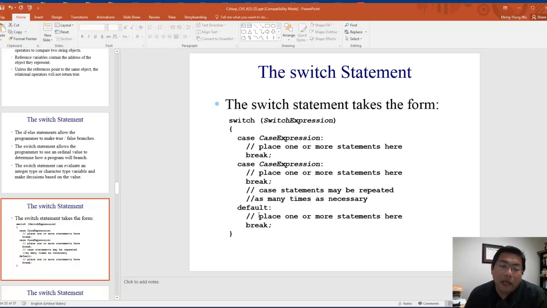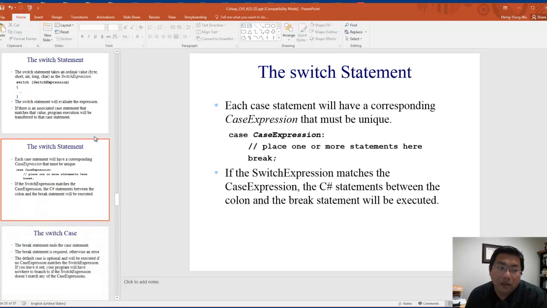actions. All right, and for each case you have to put a break. So when they finish executing case 1, they will be able to break out of the switch statement. If you forget to put a break for each case, the program will actually run through the whole statements without breaks. So that's something you need to be careful about. For each case, you do need to implement a break.